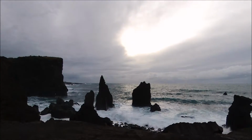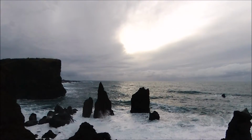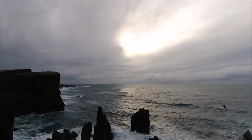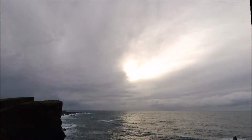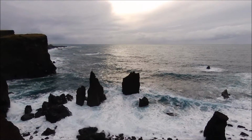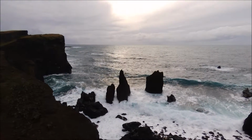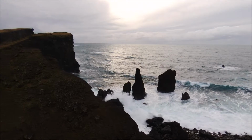Even with the wind, I managed to keep the drone at least where it was, taking some decent pictures. And this is another area, boy, I'd love to get back here in the summer. This was just spectacular. If you notice, I got a narrow little semi-break in the cloud cover and was able to fly through these pinnacles.